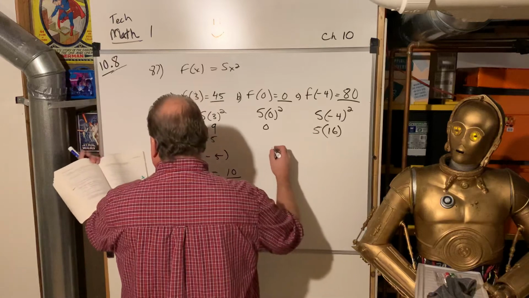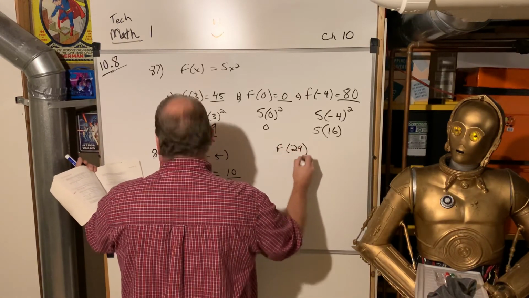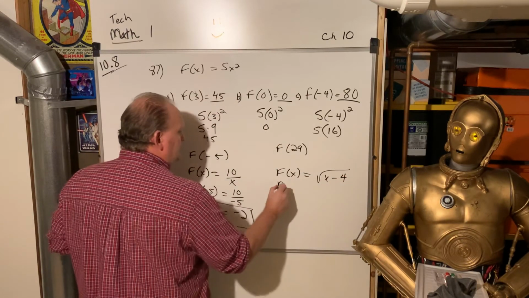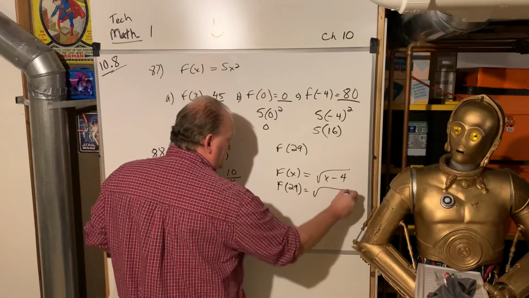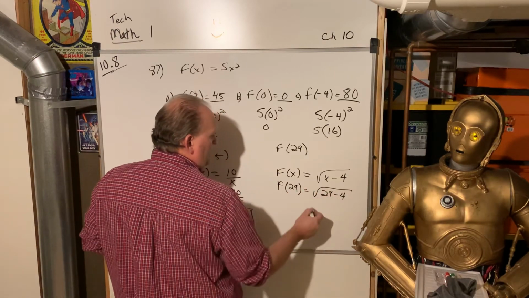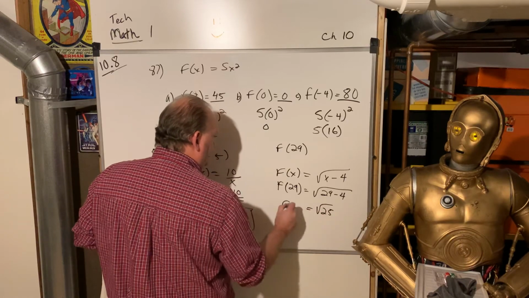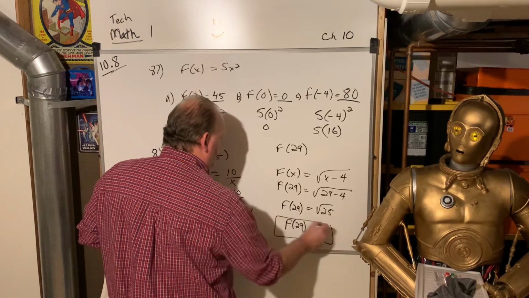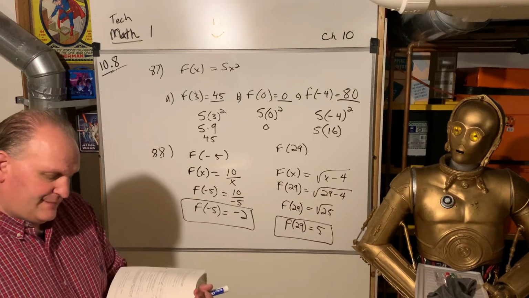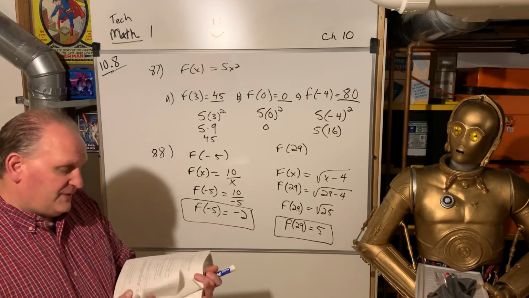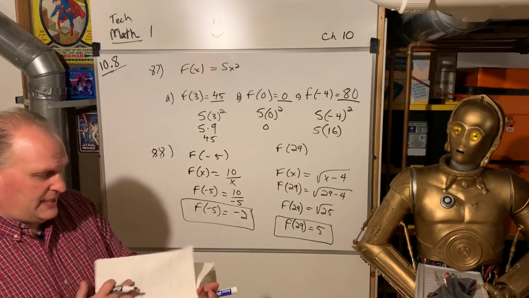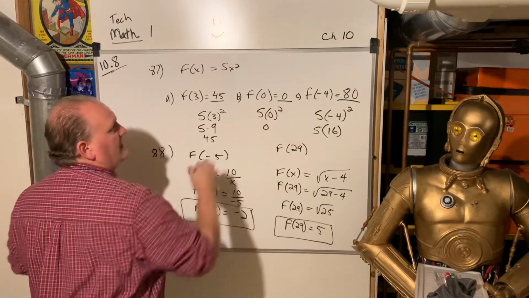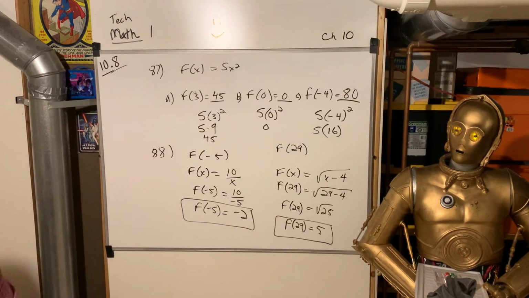And so then let's do one last one here. F of 29, when f of x is defined as the square root of x minus 4. So that just means we're going to put in a 29 where you have x, and then that's the square root of 25, and then that's 5. All right. Okay, so hopefully that's easy peasy lemon squeezy. It's doing what we've already done in the past with substitution. It's just they're asking it in a sort of weird way, in function notation. All righty.